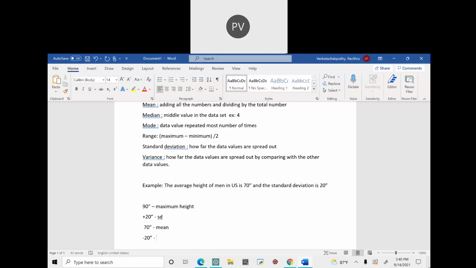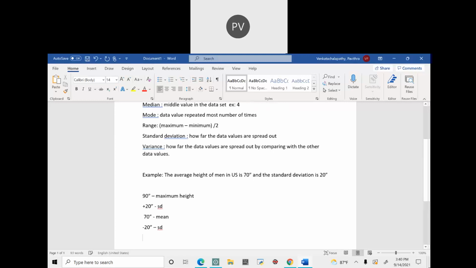And 70 inches minus 20 is 50 inches, which gives you the minimum height. So this is the importance of standard deviation. This is how the standard deviation will be useful.